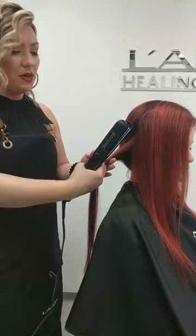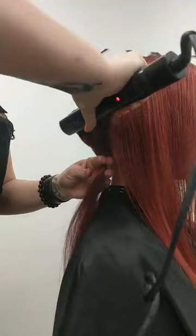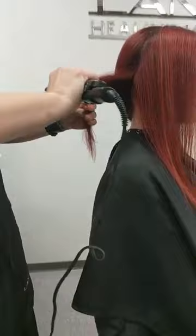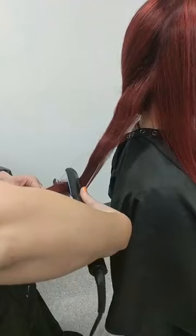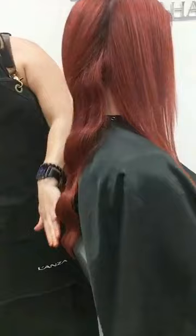What we want to do here is create a tousled wave. You can see I'm using my flat iron. I'm going to come in from underneath and rock that flat iron, keeping tension on my section. I'm going to pull one way, open my flat iron, and then rock it the other way. Notice I'm opening it, pulling it, opening it. I'm going to keep doing this down the hair strand. This creates body and texture, because we really just want some movement in it. As you can see, that gives us a really nice shape.